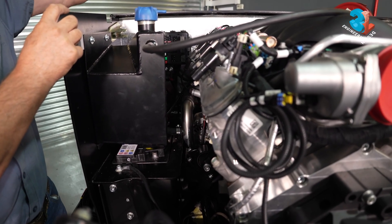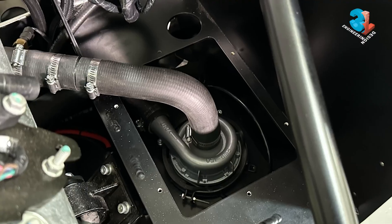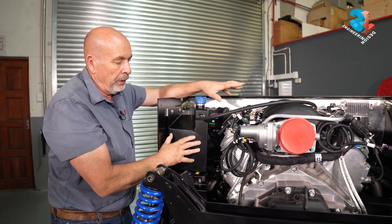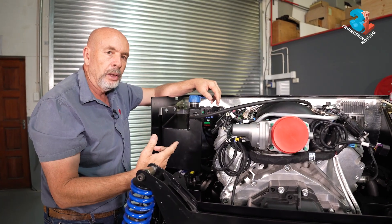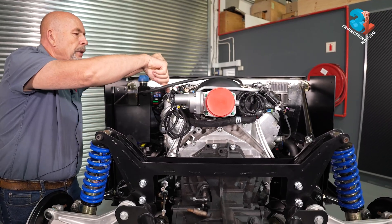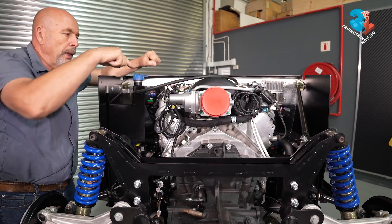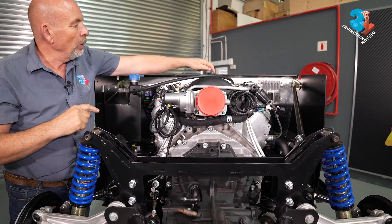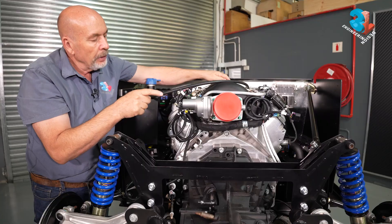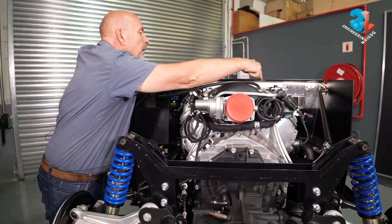The water from the radiator comes all the way back, goes up to our water pump, and goes in at the other side of the water manifold. If there are no water leaks, put the cap on and she can stand ready for the initial run-in period. The engine also has breather pipes — the tappet covers have got breathers on them. When we turned the intake manifold we disconnected one of the breathers, so that breather is now sitting on the opposite side.